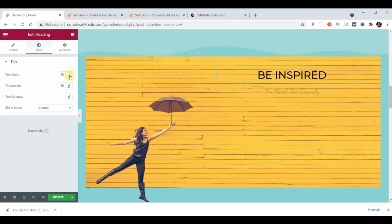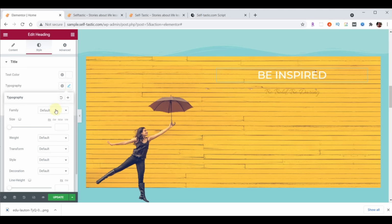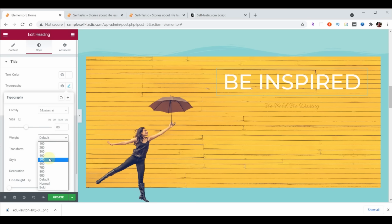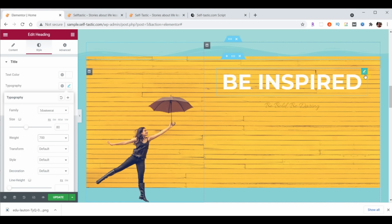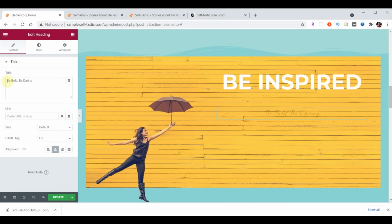And we'll go to Style. We'll set the color to be white, and we'll close the color out. We'll go in Typography. I'm going to choose a font of Montserrat. We'll make it 80 and make the thickness be 700. Now the margin for our header, we go up here, we'll click on margin, and we disconnected those right there. It's going to be 29. And basically that just allows that to sit a little bit lower. And so for this text, if we choose that widget, we'll change the text to Live your best life. Good advice. Click on Style.